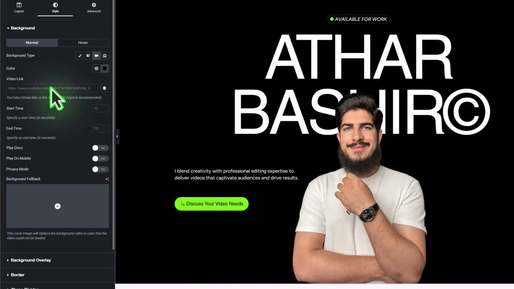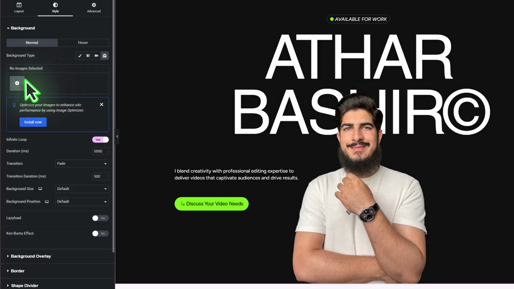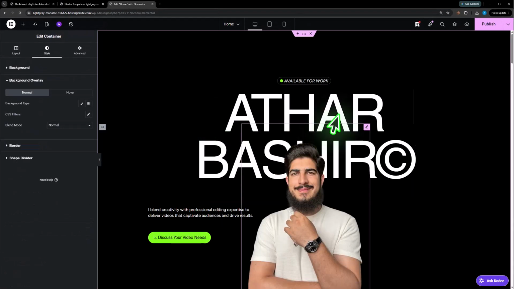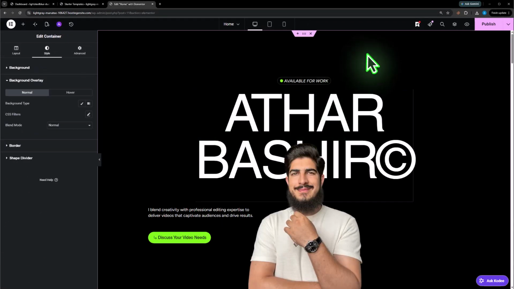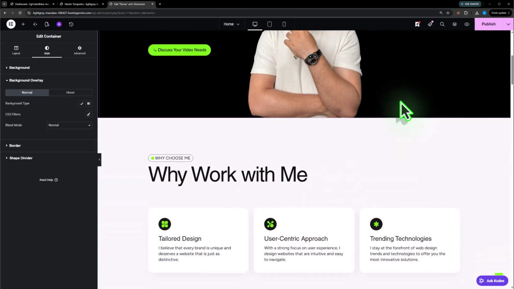After that, we have the video background. You can add a YouTube or Vimeo link here and you will see a video background. After that, we have the slideshow background. You can add a bunch of images and you will see a nice slideshow in your background. So we are done customizing this container and all the elements that are included in this container. So now I believe you will be able to edit the whole website because everything is the same.